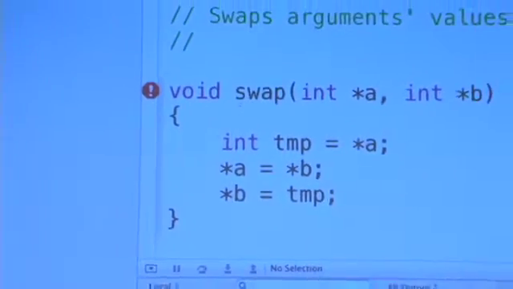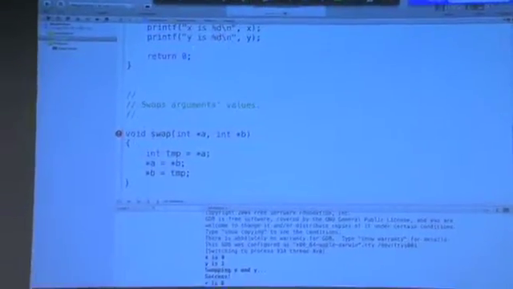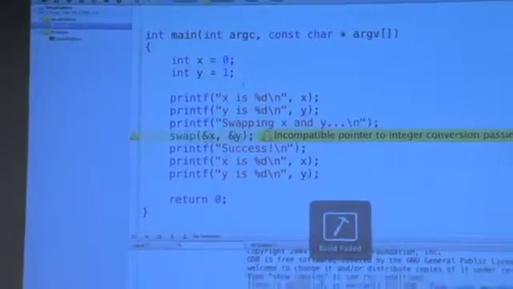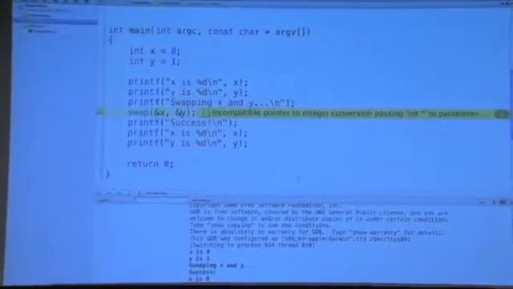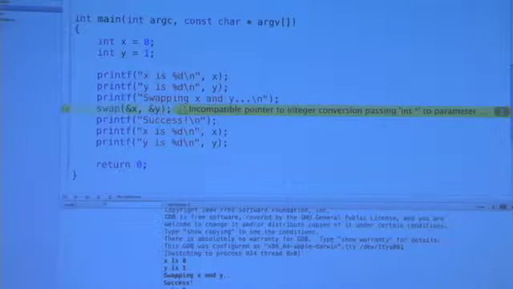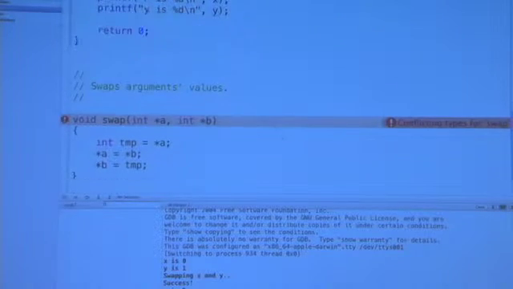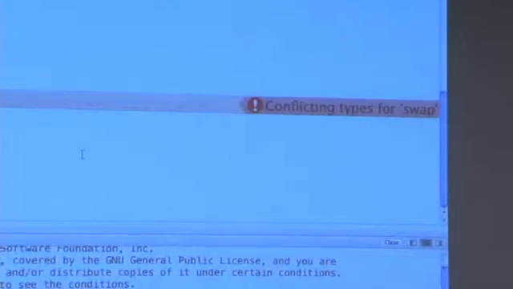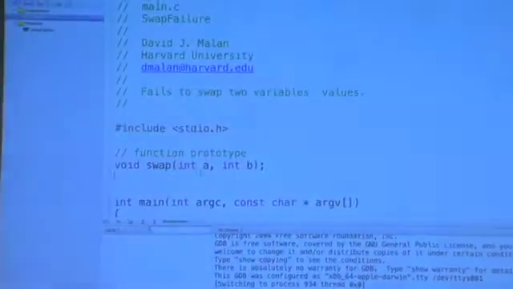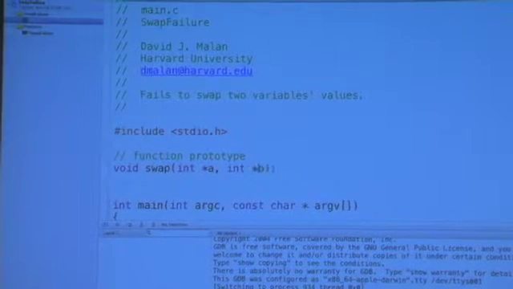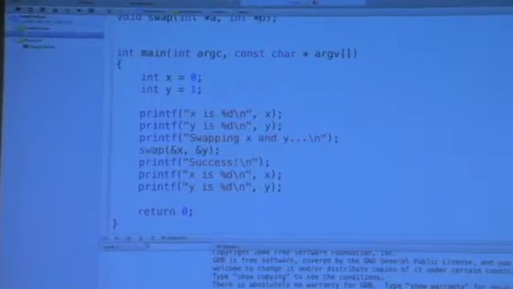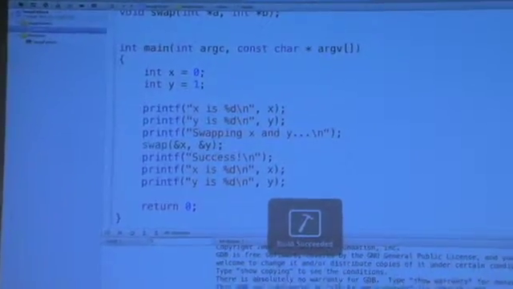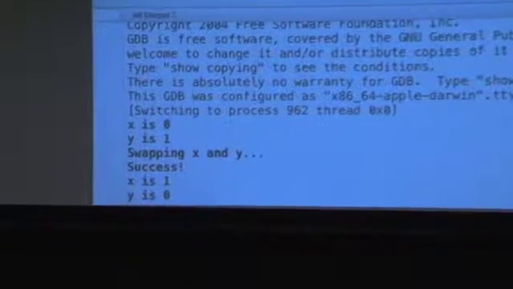So let's go and scroll back up to where I called this function. And I claim that I'm passing in now the variable x and y. I'm going to go ahead and, what's going on here? I thought I fixed all this. Yeah, exactly. So notice that I did fix it down here, but remember, oh, interesting, conflicting types for swap. Where is that other type declared? At the very top of the file, I have to, again, very pedantically tell the compiler, hey, expect two pointers, not two variables. Now, if you wait enough seconds, the errors will resolve themselves. If I go ahead and click Run now and click down here, we now have successful swapping.